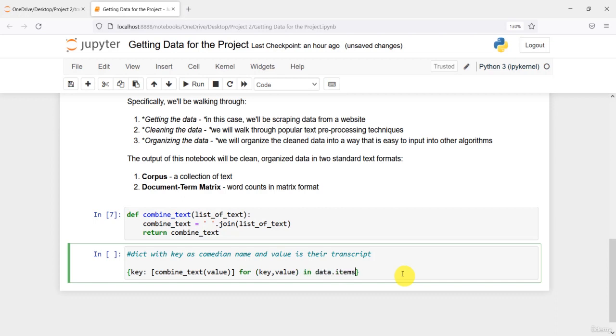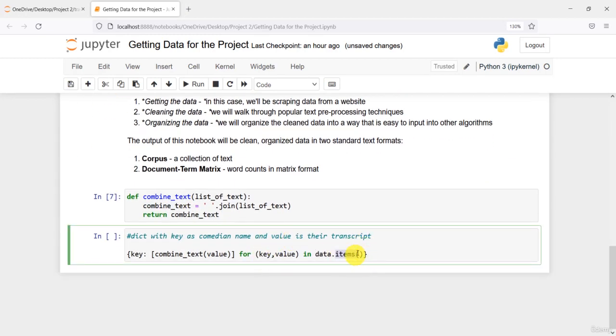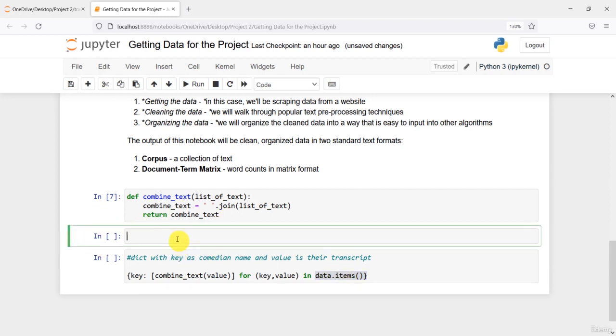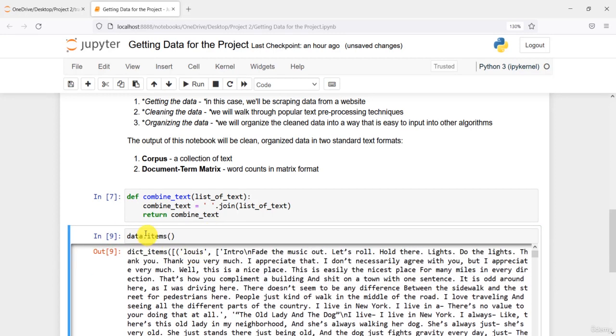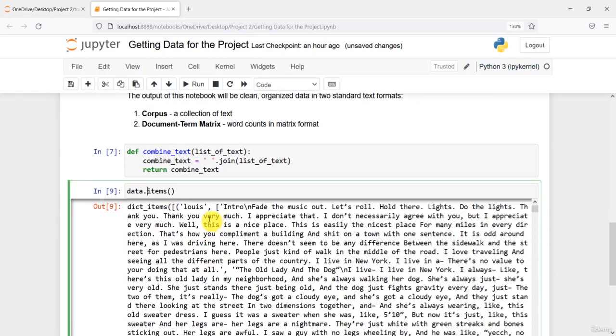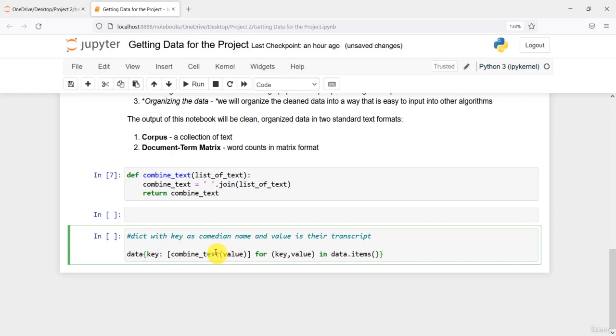in data.items. So what is the data here? If you represent this data, it is already in dictionary format. So we get the items, and items will give us tuples. This will convert our dictionary into tuples. We can also see right here, if you see our data, what is the type of our data? It is a dictionary. Now if I do data.items, then this is converted into tuples. See here, it has been converted into tuples. So I converted it into tuples, I iterated, and now I have this key and value pair, and I'll just store it in data combined.